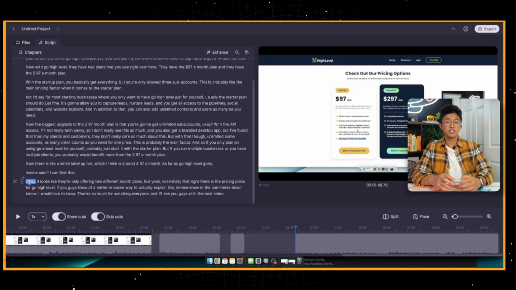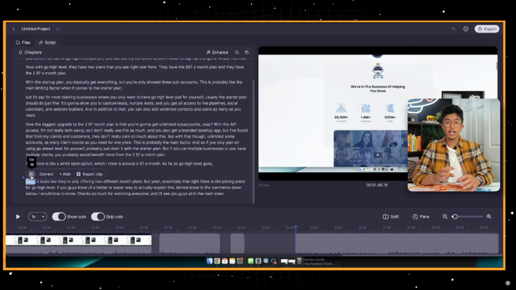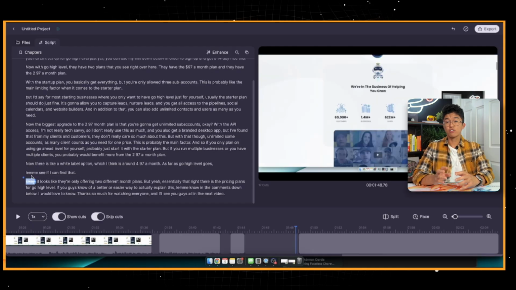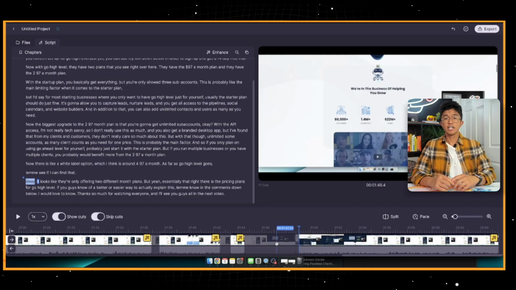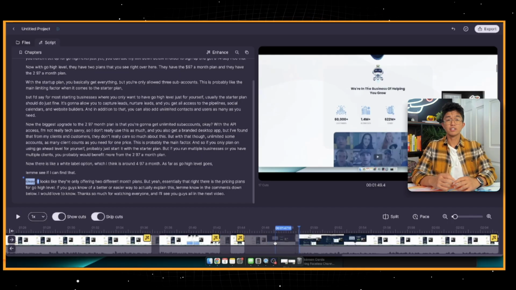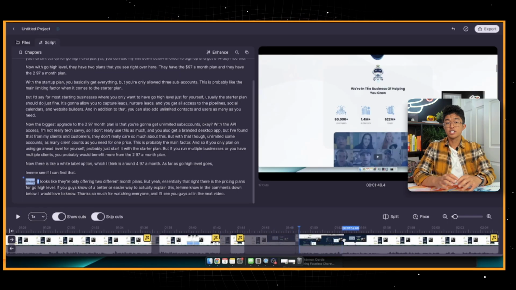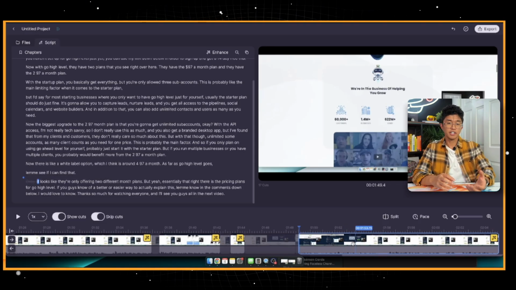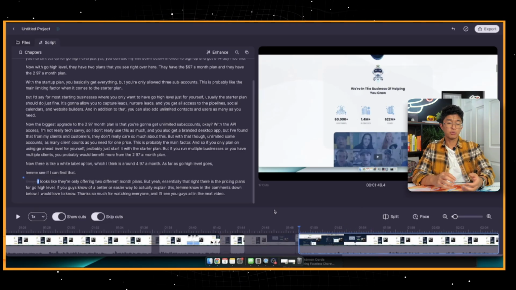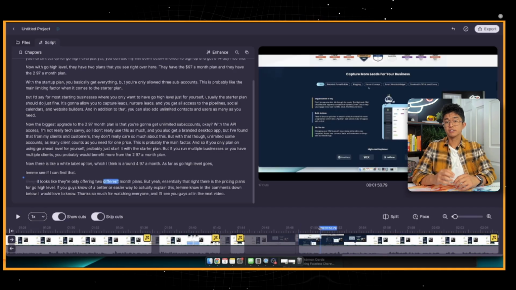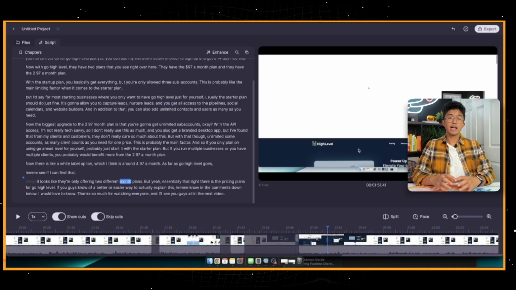Notice how the timeline shows both your original footage and the grayed out areas, which represent the AI suggested cuts. The black sections indicate the parts that have been removed, while the bright filled in sections show what will remain in your final video. Over on the right hand side, you'll see the video preview window. When you press the space bar, you can watch exactly what your audience will see in the finished version.